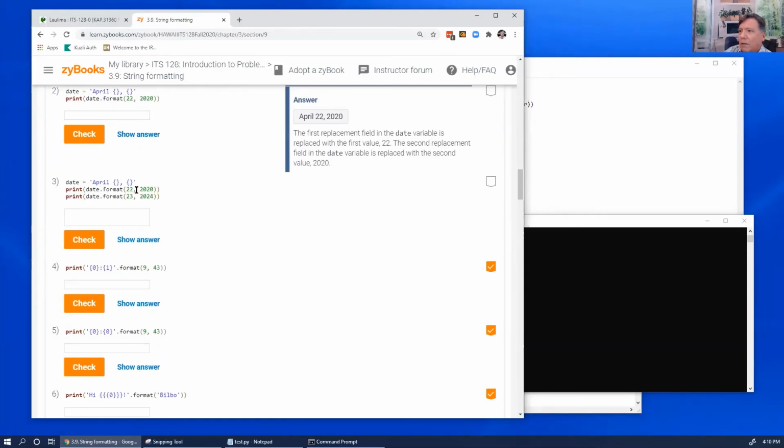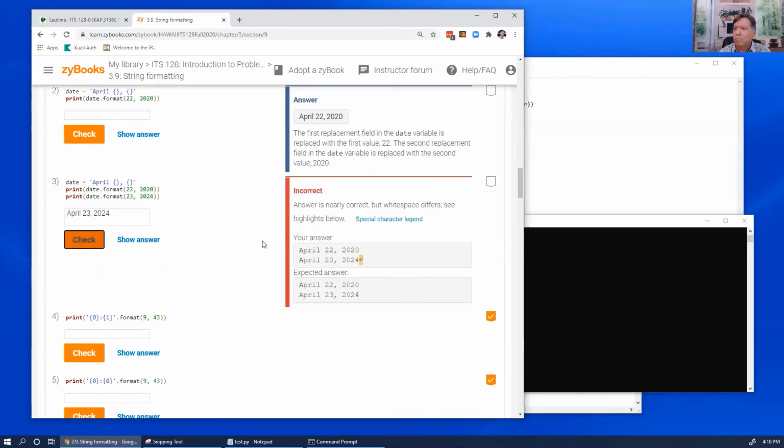All right. So here you're printing out date. It's going to be simply April 22nd, 2020 and April 23rd, 2024, enter. Really? Okay. Sure.